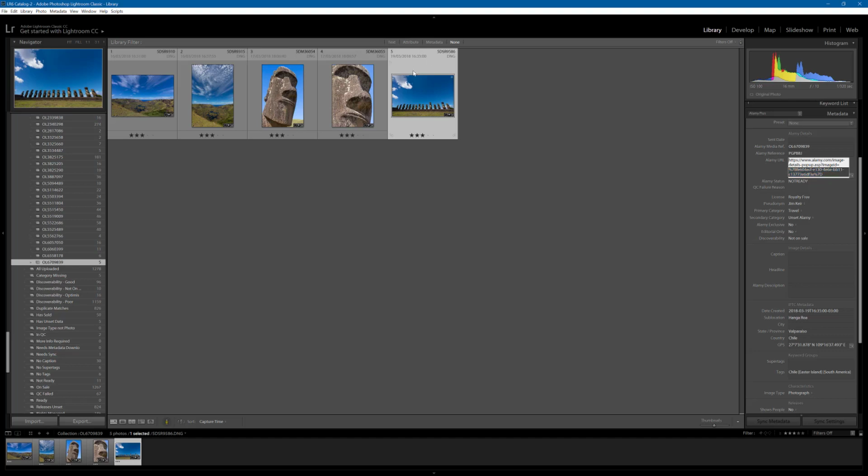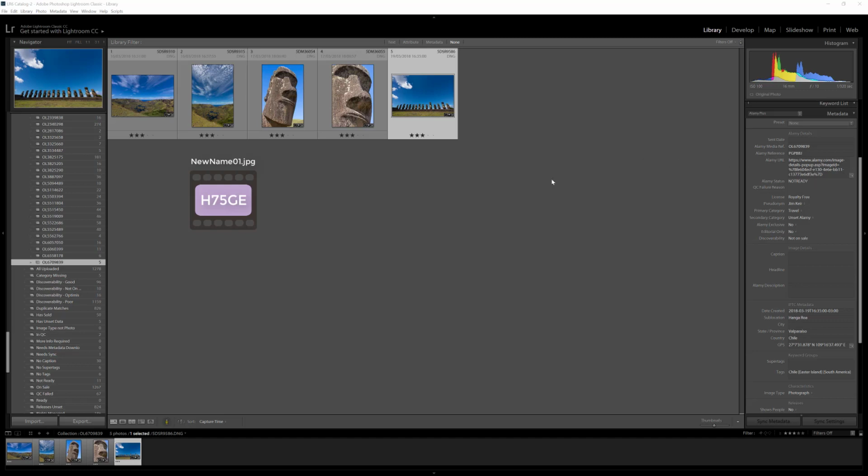So say you were to find that this had been matched incorrectly. What you can do very easily in that case is just overtype the Alamy reference with the correct one. Simple as that. The next time it does a fetch, it will recognize that that's changed, it will discard the hidden ID, and it will go and get the correct data for whichever Alamy reference you've typed in. In all other circumstances, it simply relies on these two references the next time it fetches, which means that renames really don't matter.